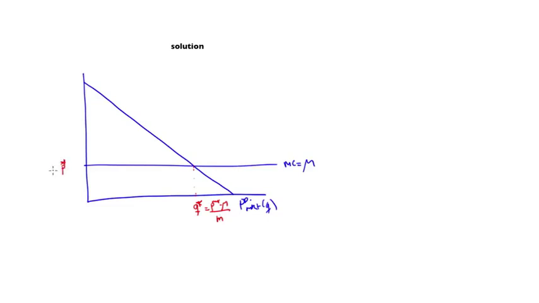So we know that the area of the triangle in the competitive equilibrium, the consumer surplus, is going to be equal to 1/2 times this height. Remember, this intercept is P max, so the height is P max minus mu, times the quantity, which is P max minus mu divided by M, so square over 2M, and the producer surplus is 0. That's what happens in a competitive equilibrium, regardless of the number of firms.